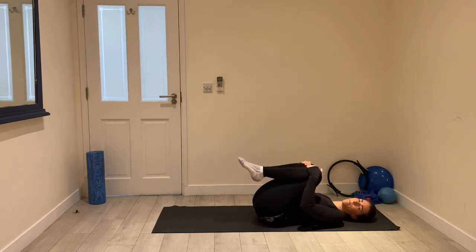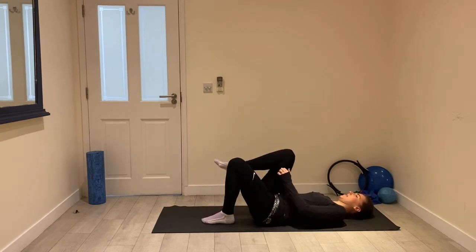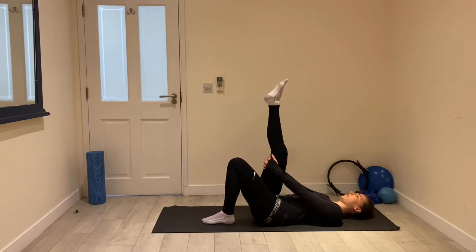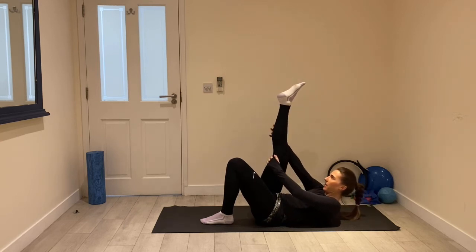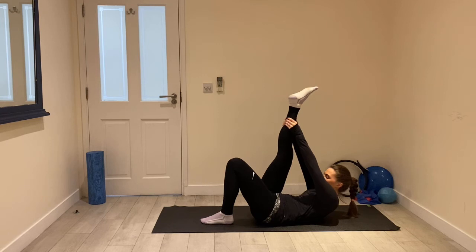Perfect. Lower both legs back down. Now let's do the same on the right. Bringing that right knee up and straighten that leg up to the sky, stretching out the right hamstring. Lift the head and just see if you can walk your hands any further up the leg to feel a slightly deeper stretch.